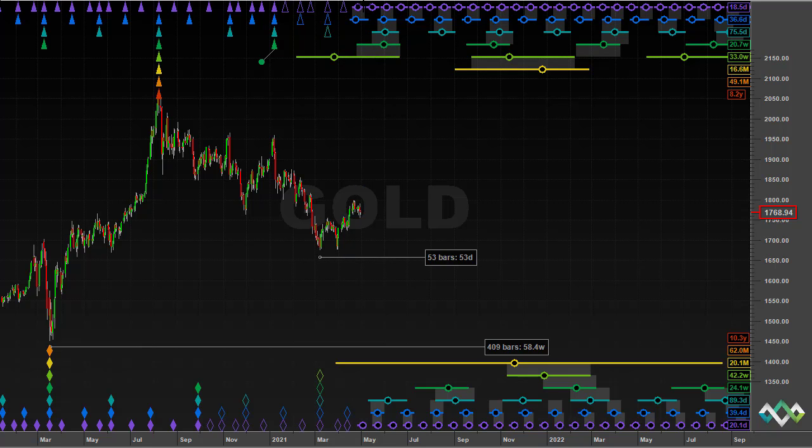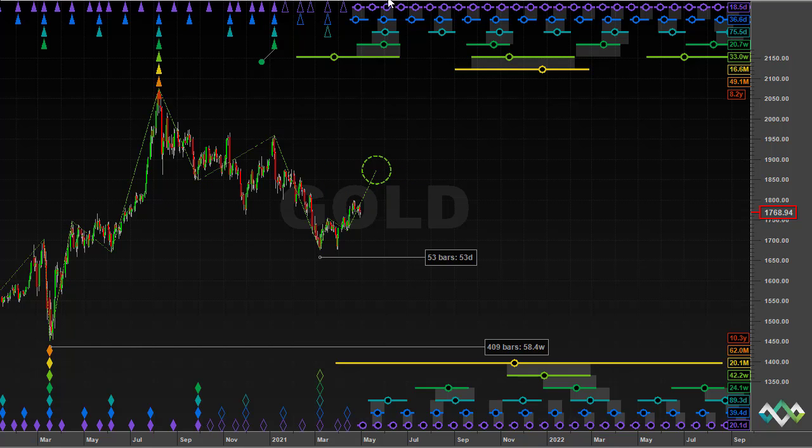Fortunately, we don't need to do all of this manually because Sentient Trader has a Zig Zag tool. And there is the zigzag for the 40-week cycle. Here you can see the zigzags that I drew manually myself a moment ago. Those are the ones in the past. And this is the current zigzag over here plotted on the chart. And you can see the target for this 40-week cycle move is over there.